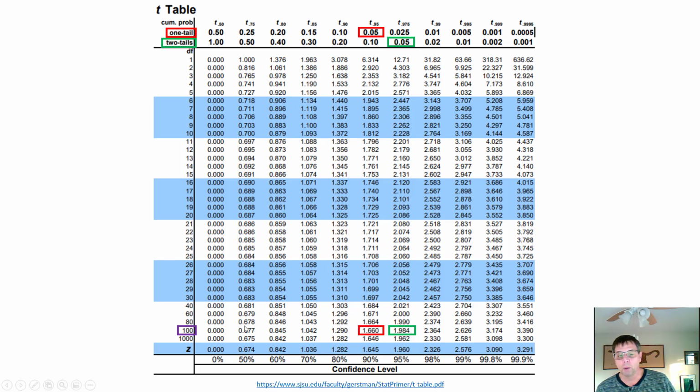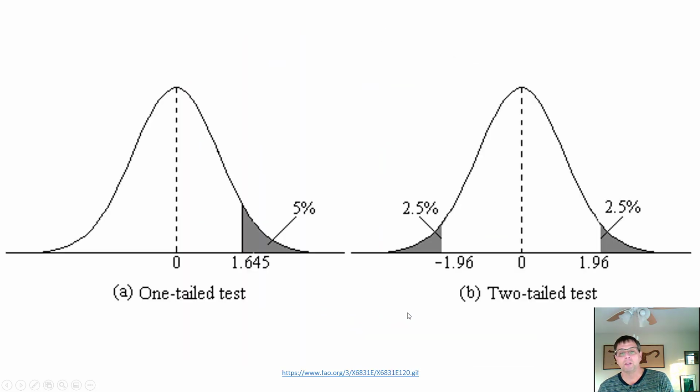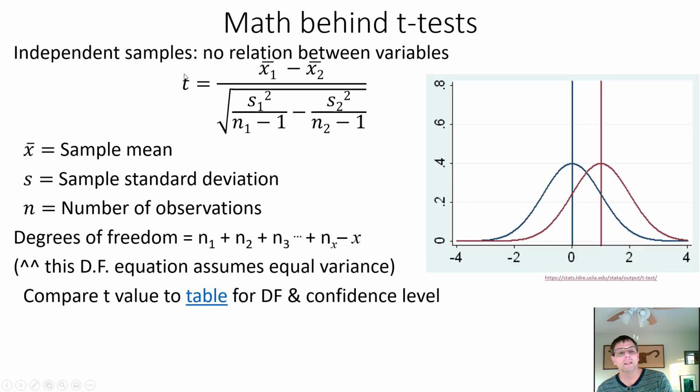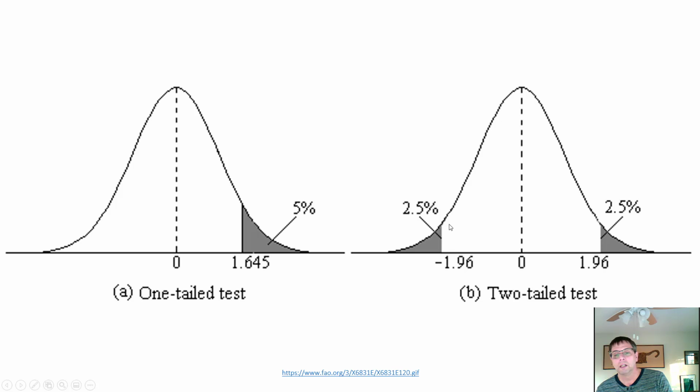My value is going to be 1.660 if I did the one-tailed test, but for the two-tailed test, it would be 1.984. And that would be your t critical value. So that would be the value you would set and say, all right, the t value that I calculated has to be greater than this value, in absolute value, because if it's negative, it's still greater than the number. This is in standard deviations, but you can transfer that to a t-value when you do the calculation.